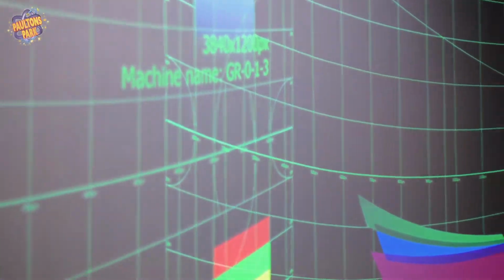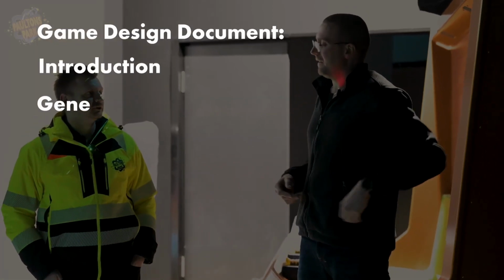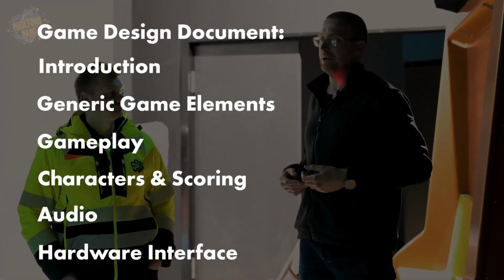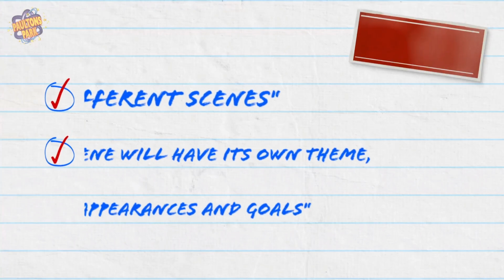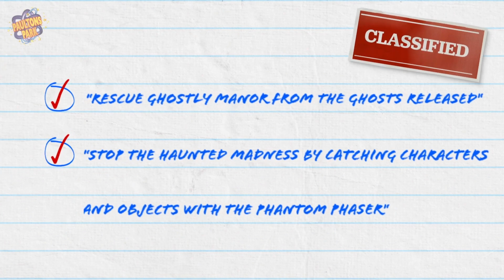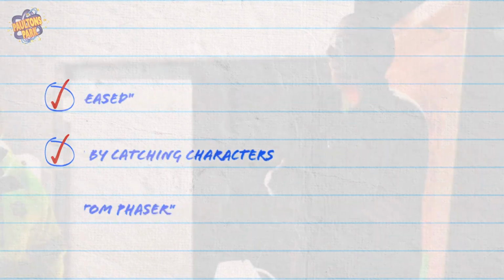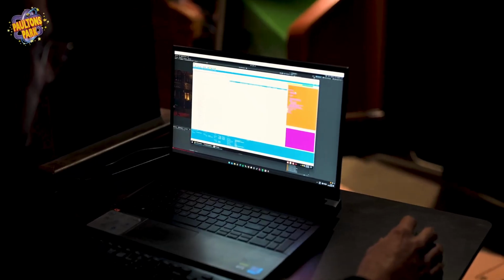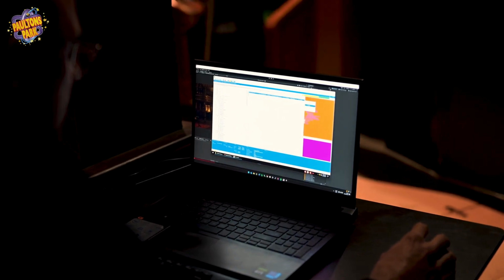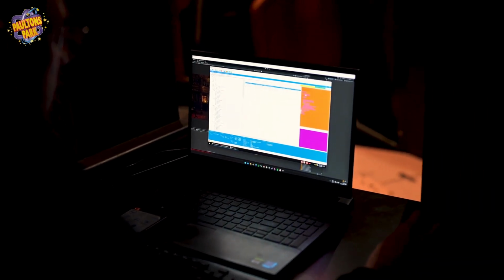You begin with the designing part, we already had this concept, and we picked it up with them, and before we informed you, we made some game design docs about the games, and after that we worked it out with them. They checked it, and the game design docs are sort of like showing you how the game's going to work. Yeah, exactly. It's about the gameplay, the looks, the feels, and also the graphics that we're going to use.